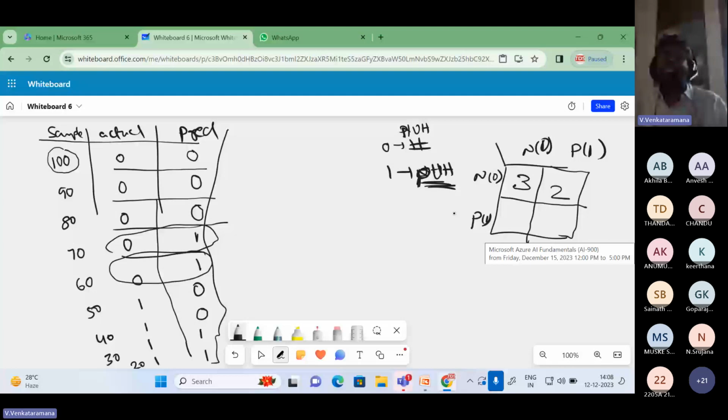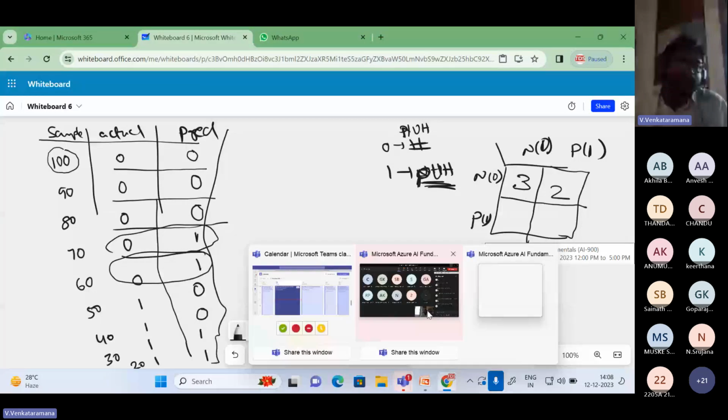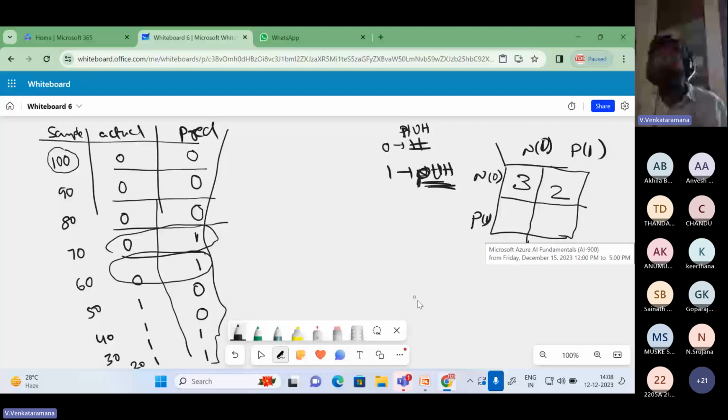Okay, in the battery, such type of samples, how many are there? Someone write near the 2, we will check once again. What I'm checking is actually 1, but the prediction is 0. This one and this one. So it is a 2. Very good. Okay, so now coming to this one.